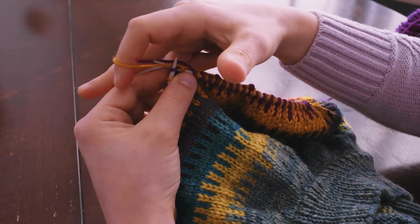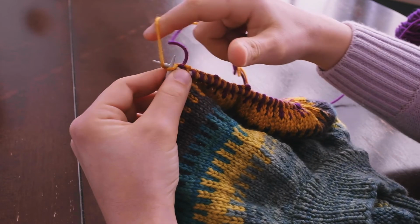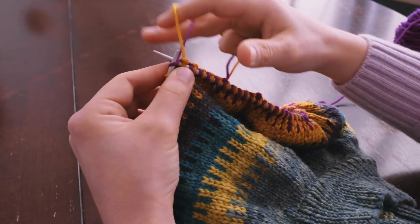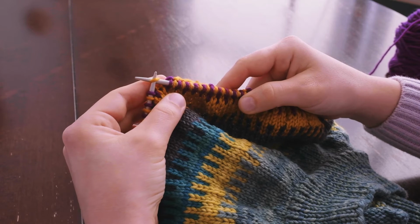And now I'm throwing with my middle, and now index, and middle. And that's how you work the third method.